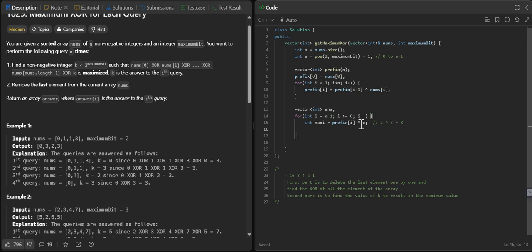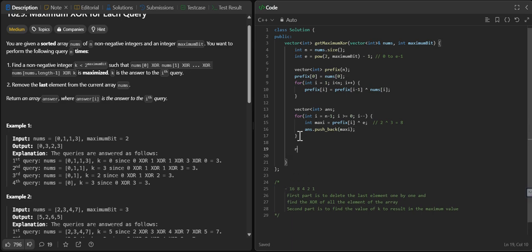I don't have to check for each and every element till E. I am getting it at the position itself, which is 2 raised to the maximumBit minus 1. And then just push back into my answer. Now just return your answer, because this is what we have to return.